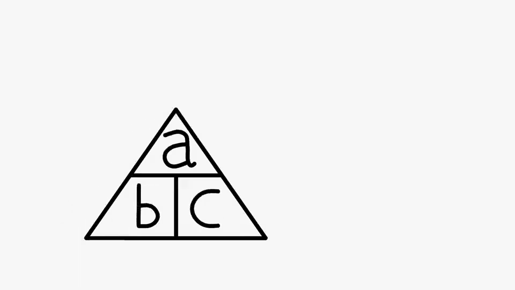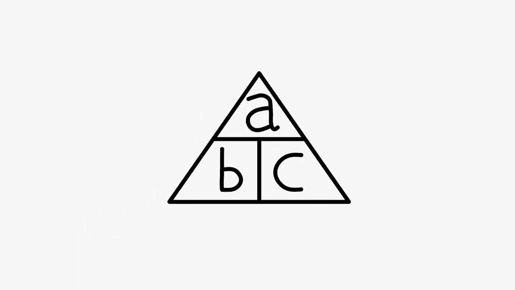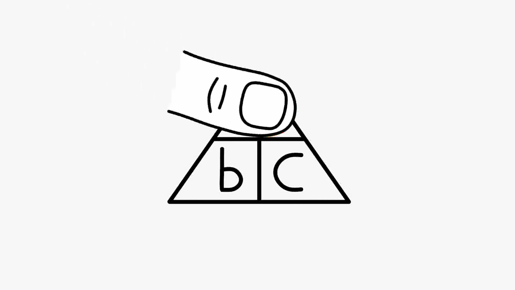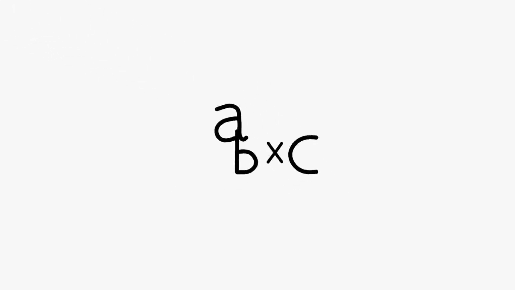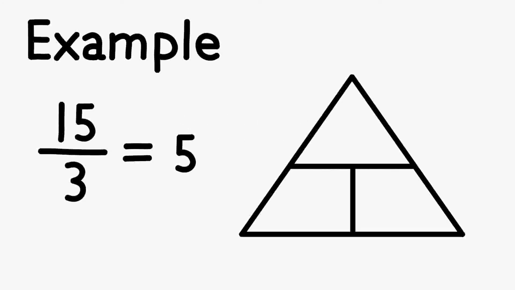Now let me show you why this is called the magical triangle. Pick A, B, or C. A. Cool. Now cover that up with your thumb. You get B and C. Since they're opposite to each other, we're going to multiply them together. This is the magic bit. B times C is what A is equal to. A equals BC.